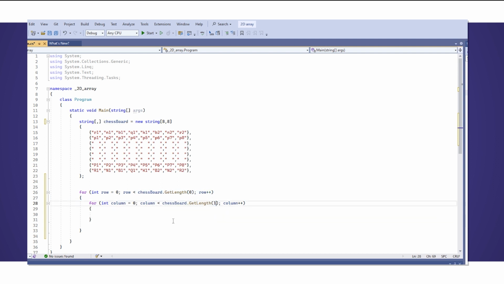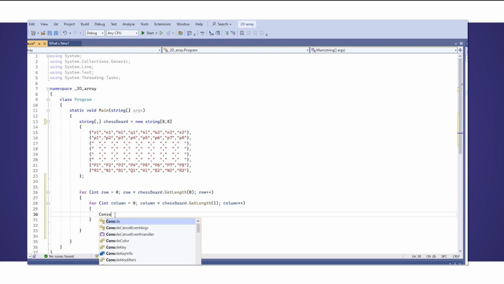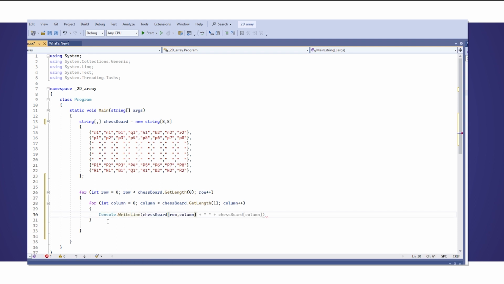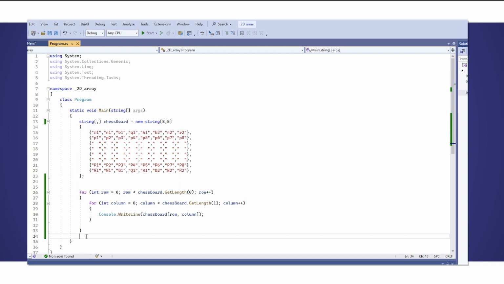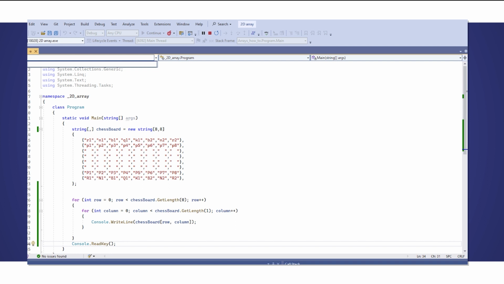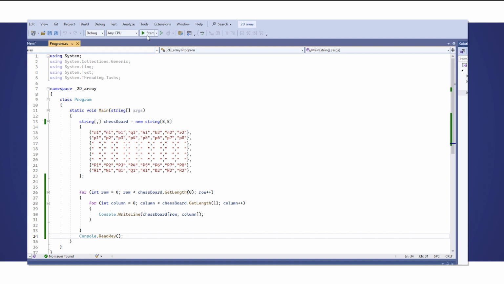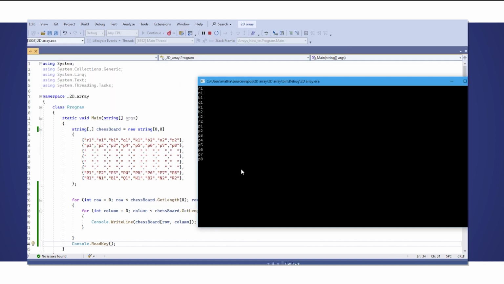So this is going to loop through the rows, this is going to loop through the columns, and a simple Console.WriteLine will output all rows and all columns. It will output them all in a big list. I forgot to do a Console.ReadKey, so we'll do that now. There we go. It will output them in a big list. Oops, where's that gone? I'm just going to close it down. My window disappeared. Try that again. So it's going to output them in a big list like this.